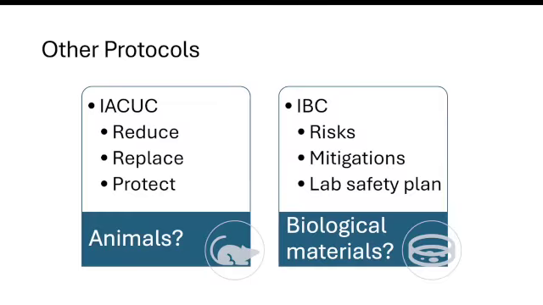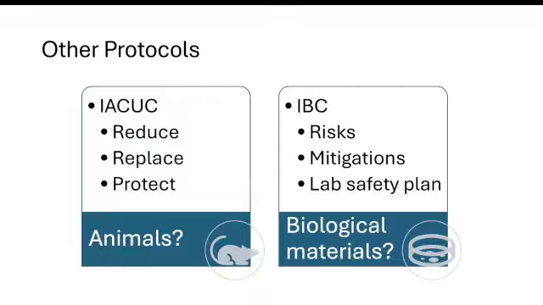If you are not working with humans, that doesn't mean you don't have any paperwork to do with regards to safety protocols. If you are working with any animals, you will be needing an IACUC protocol. IACUC stands for the Institutional Animal Care and Use Committee. IACUC protocols focus on the concepts of reducing the number of animals in research, replacing animals in research where possible, and protecting the animals who are used in research.